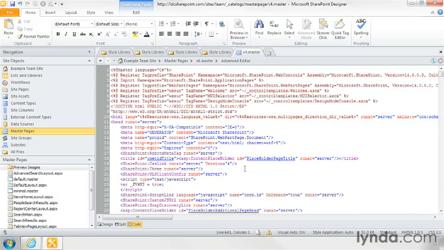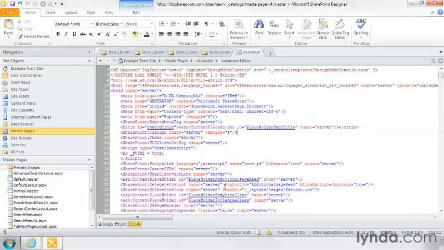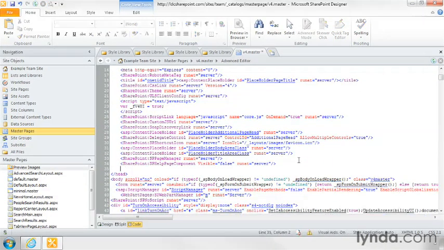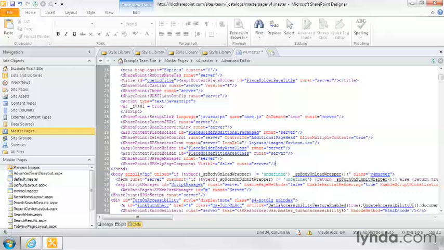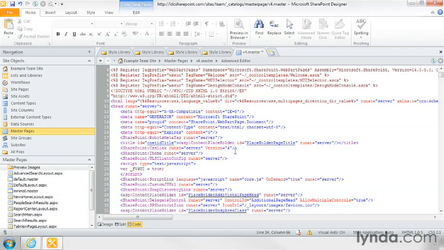Now, in the head section, there's nothing that would prevent us from coming down anywhere here and just putting in a standard link tag and actually linking to our own content the way I would on any SharePoint site. This would be perfectly fine. Although, do remember that there is actually a little CSS tag here.